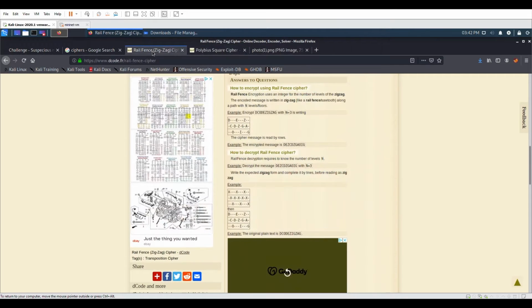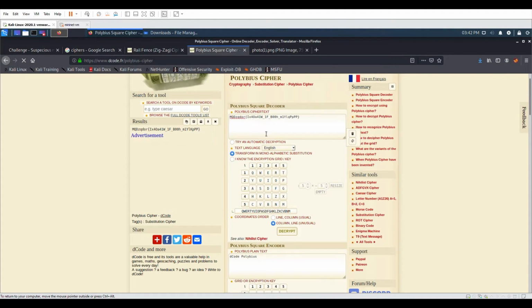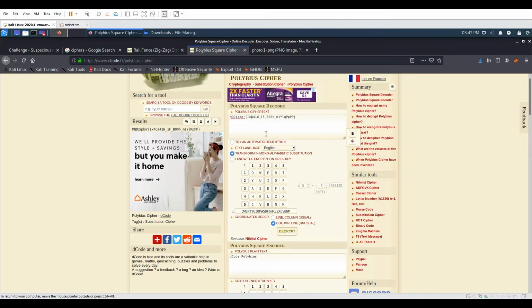Before we saw something about a Playfair cipher. Polybius only decrypts from the selection of letters. So just remove all the special characters and put it all in uppercase. Oh no, you can keep the numbers. Keep the numbers. Just the underscore and the brackets. That's all you have to remove.